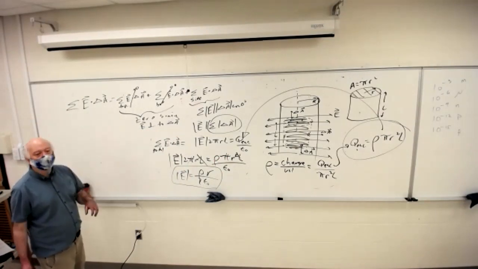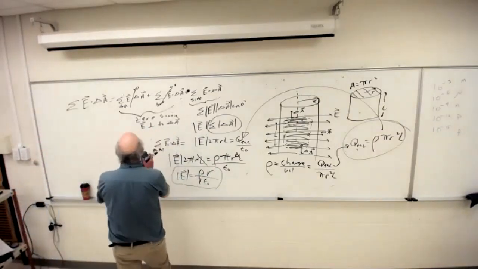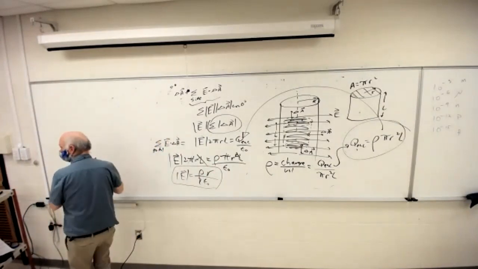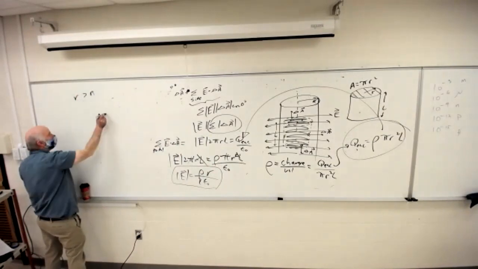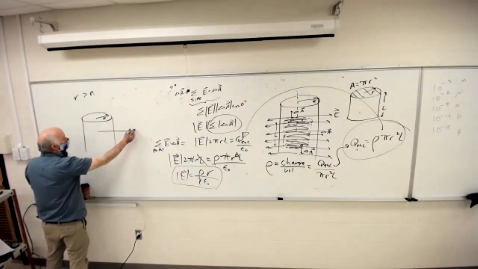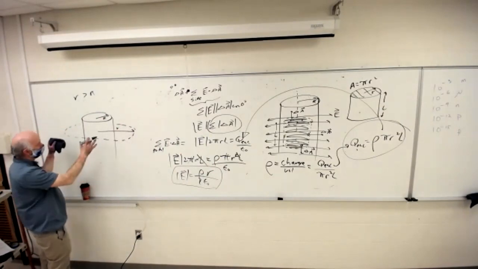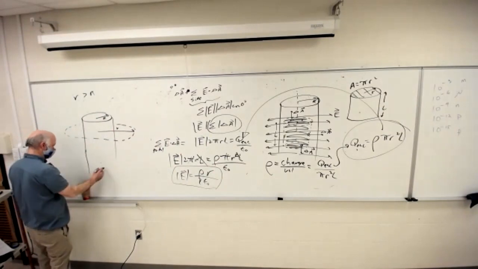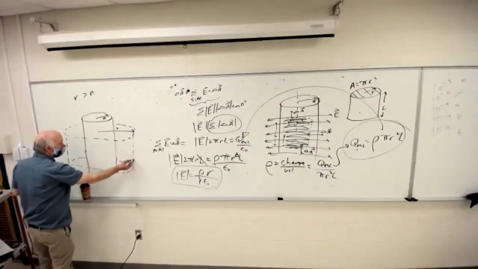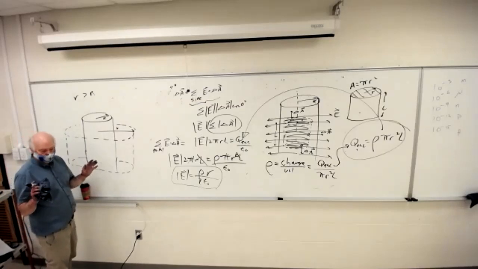Do the outer one. If we're careful here, we're not going to have to do any work, or minimal work, for the outer one. I'm going to draw the outer one over here. We come out here to R and draw our little Gaussian surface. Notice that 3D perspective I'm putting in there. Now, what's going to change for this case here?